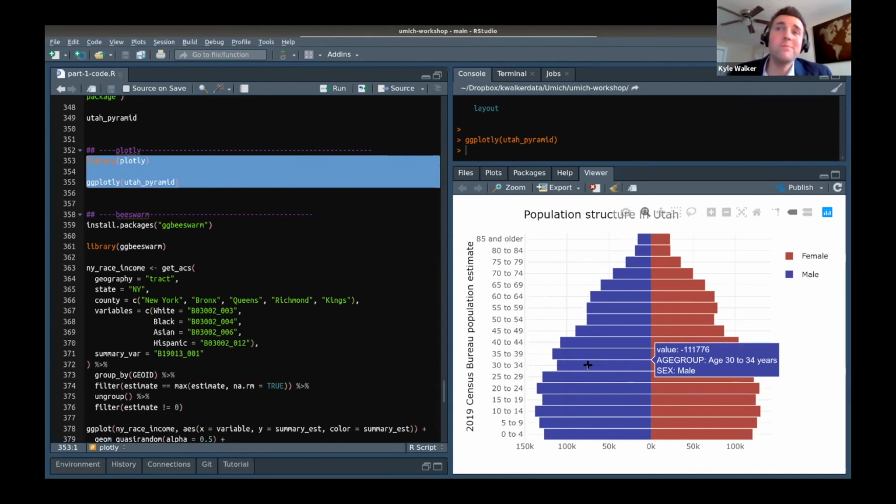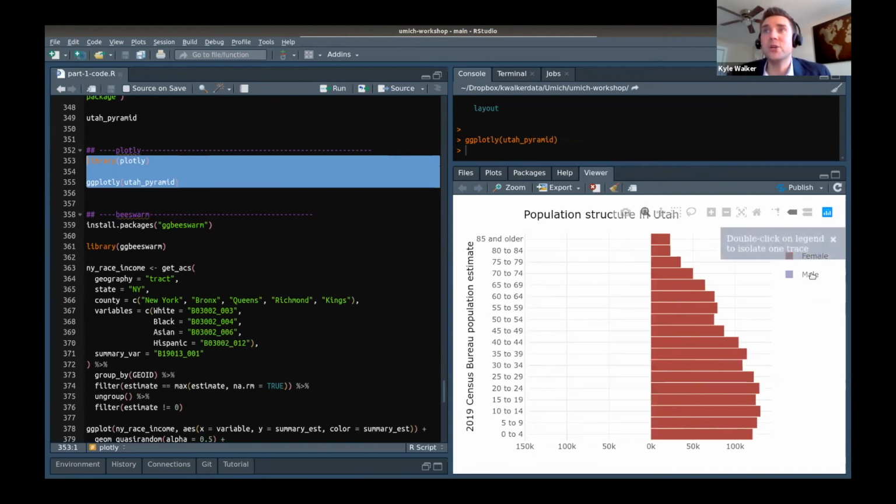Now, granted, I could do a little bit more cleanup in my data if I wanted to format that tooltip, but I just wanted to show you very briefly that with a single function and a minimum of code, you can convert your ggplot2 creation into an interactive chart that preserves most of the styling. And Plotly, it's not just about the hover tooltips.